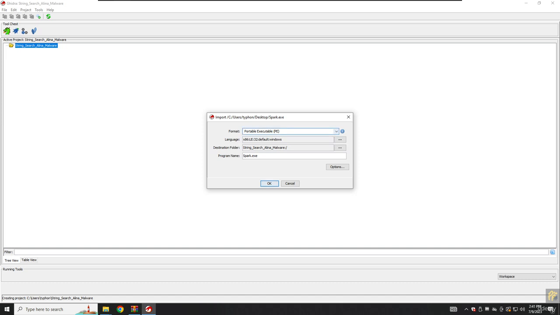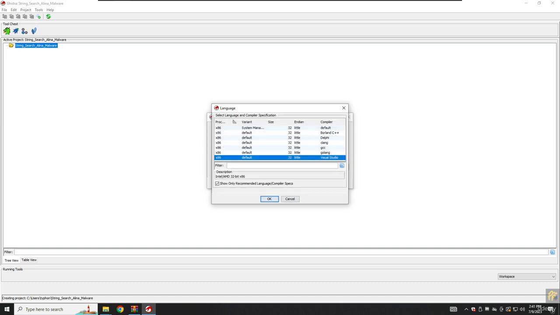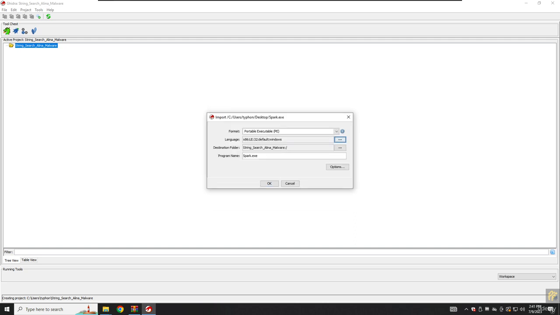Obviously we can't change it because Ghidra already knows it has a compiler called Visual Studio, and the program name is spark.exe. This name is just for you, so you can change it to anything more descriptive, like Alina malware or post malware.